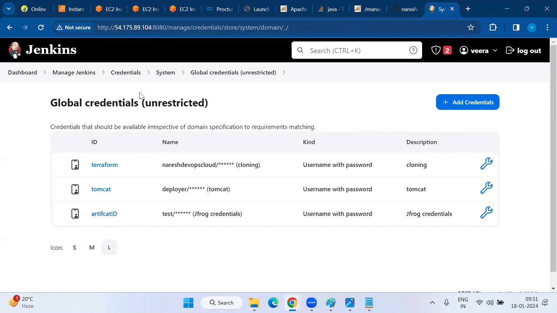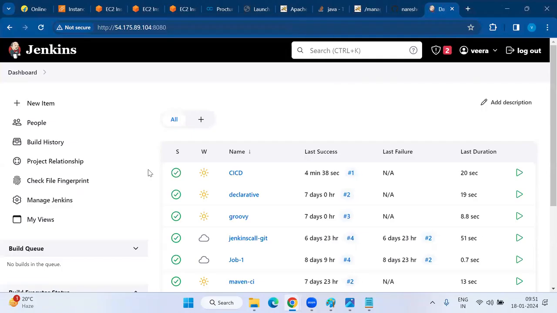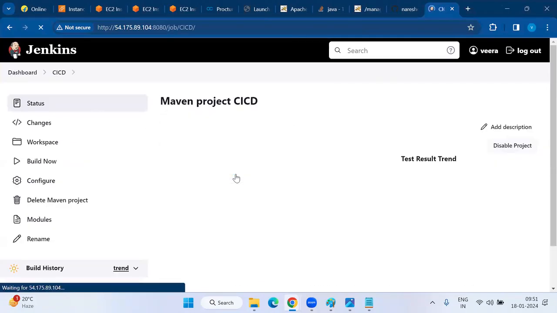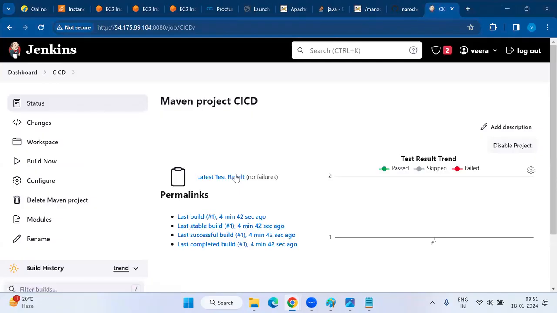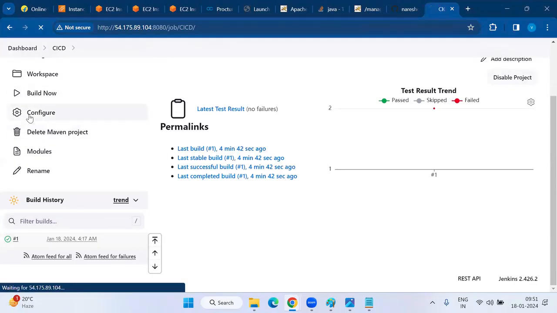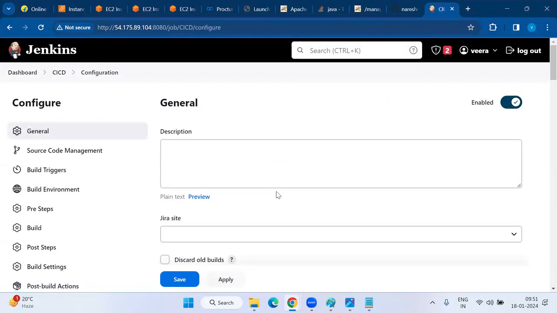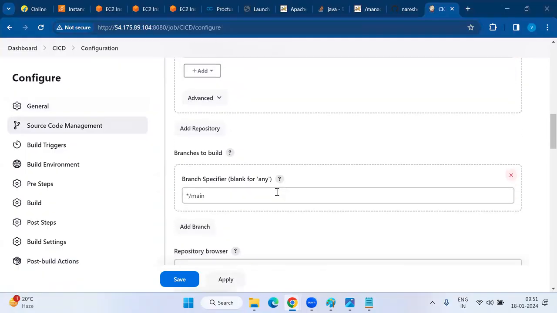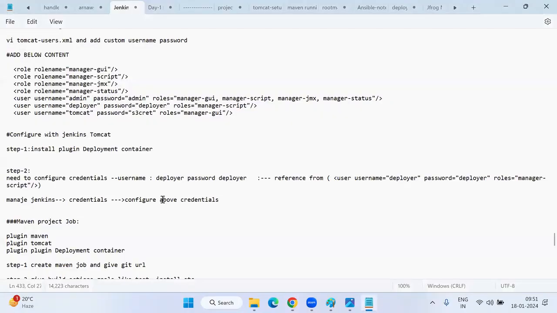Clear? Okay. Now I have configured the credentials also. Now come to the dashboard. This is your job, right? CI/CD, configure. So step 2 is done, right? Configure credentials.